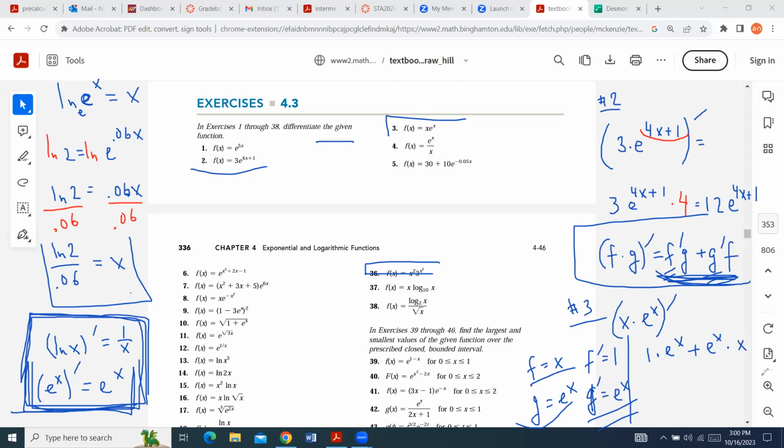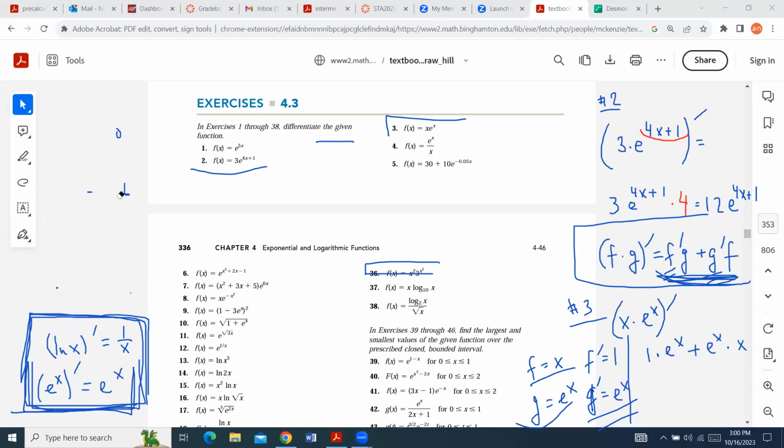Just like that. When you say, should I factor e to the x out? You don't need to factor. Nobody told you to factor. So you found the derivative, you can just leave it like that. That's good enough. It depends what you were asked in the exercise. If it's just find the derivative, I think that's enough. But if you're asked to graph or do something with it, well, then you're gonna do various other things. But I think for now it's good.